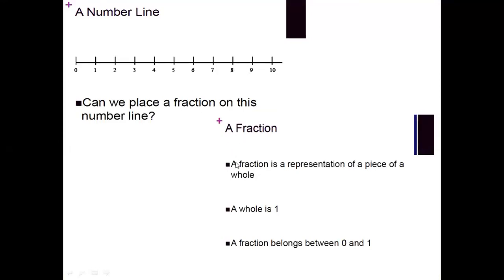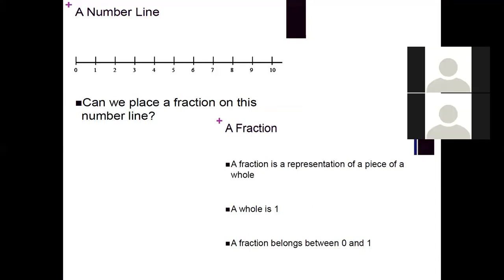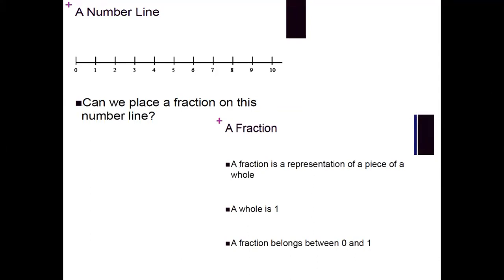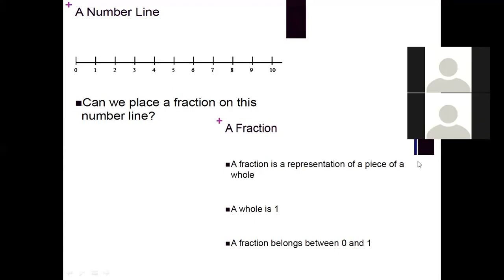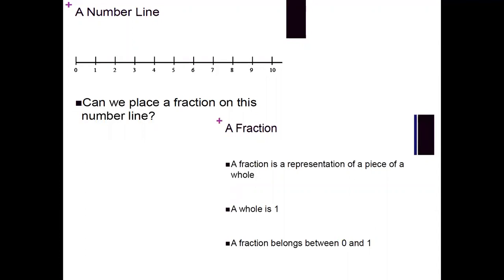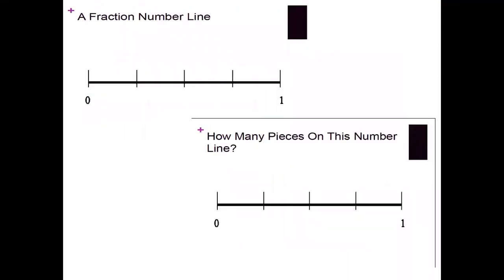Okay, what is a fraction? Before we locate it, we need to talk about what a fraction is. A fraction is a representation of a piece of a whole. What is a whole? A whole is a 1, okay? Fractions belong between 0 and 1. Let's do that. Here, how many parts can we see in this number line? 1, 2, 3, 4. So each section represents 1/4.